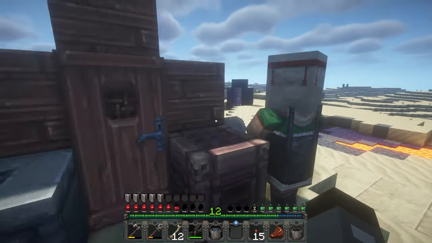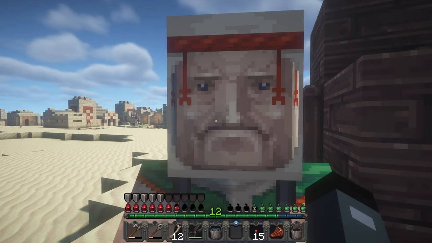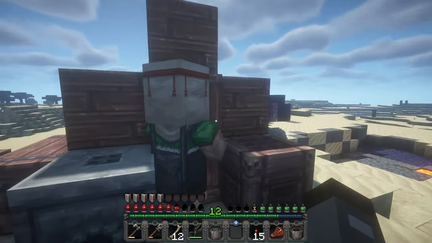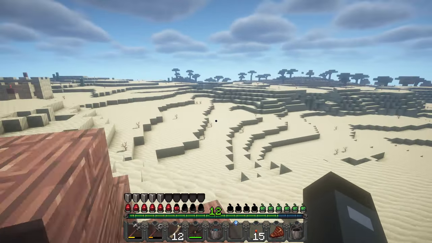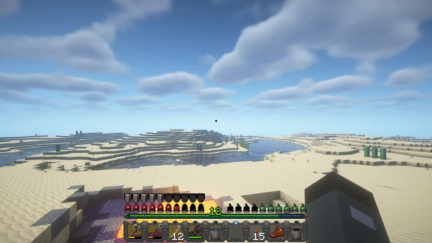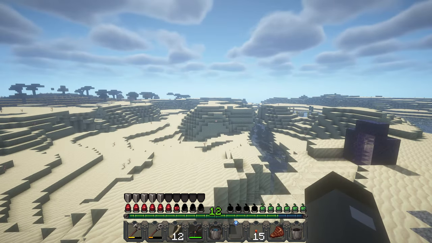Okay, what are we gonna do now? Hello, mister. You're looking for clay? I've got no clay. Hey, that's my door. Out, out. So, I think, yeah, let's create a beach house or something.